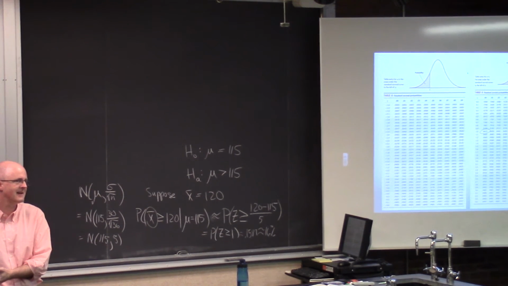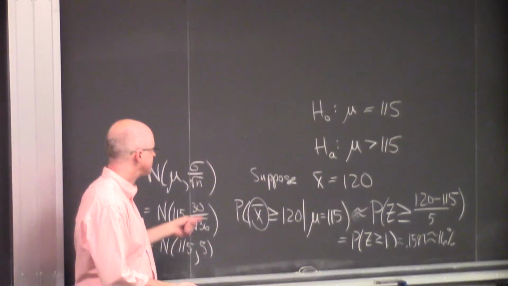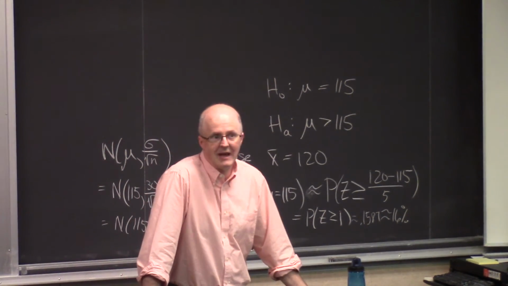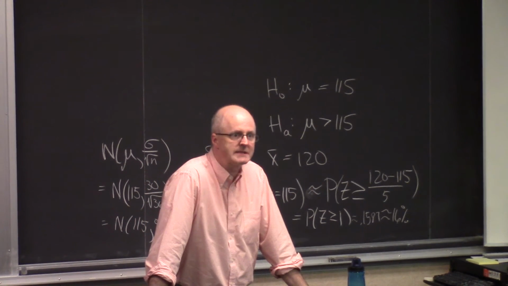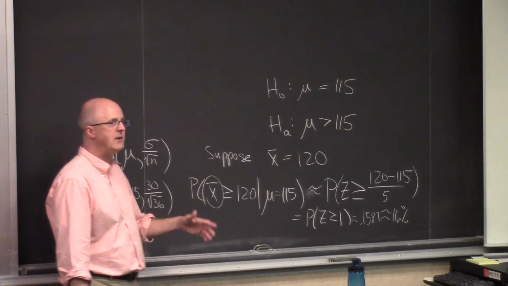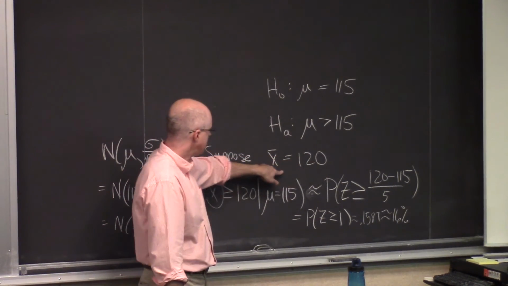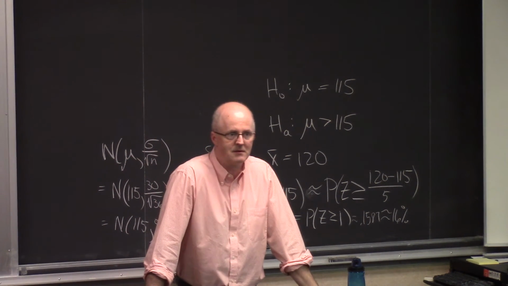I'll say that again. This is the key statistical logic, okay? If in this probability calculation we got the probability really, really small, maybe 1% or less, maybe 5% or less, it depends on your definition of really, really small. If we had gotten a real small probability, then we would have observed a rare event, a sample statistic equal to 120, when the null is true. Therefore, we think the null is false. We have strong evidence against it.